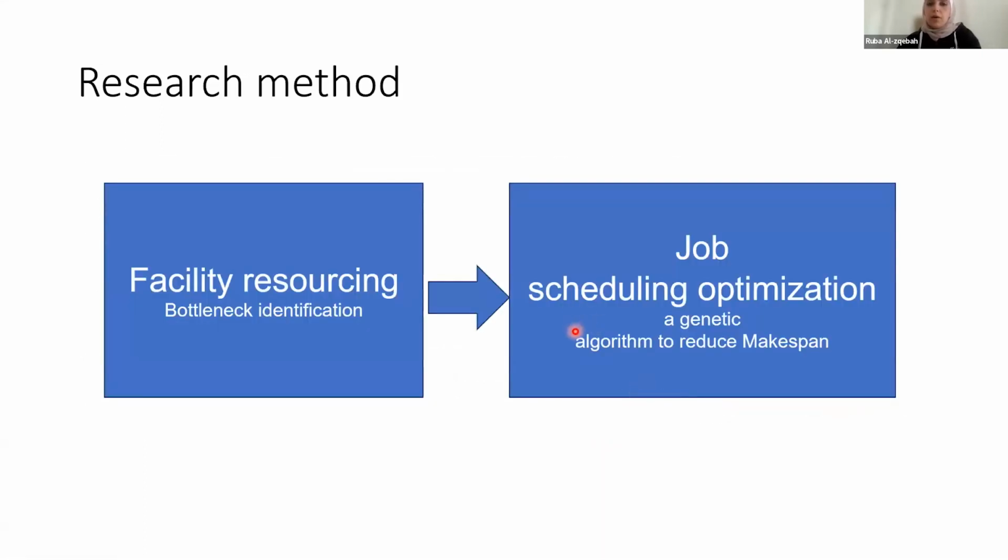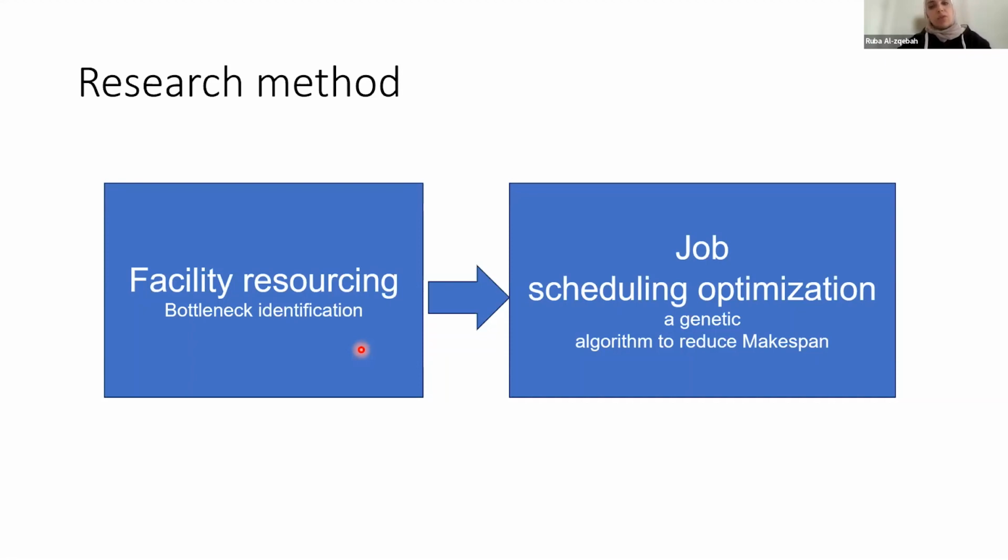So our method is not about just scheduling. We are trying to facilitate resourcing, such as bottleneck identification. If we did a different setup, according to this setup, we can identify which is the bottleneck station. What I mean by the bottleneck station is the station that had a higher processing time, so it works all the time, and the entities or the parts will be stored in front of this station because it cannot handle the work. So this is the bottleneck identification and facility resourcing.